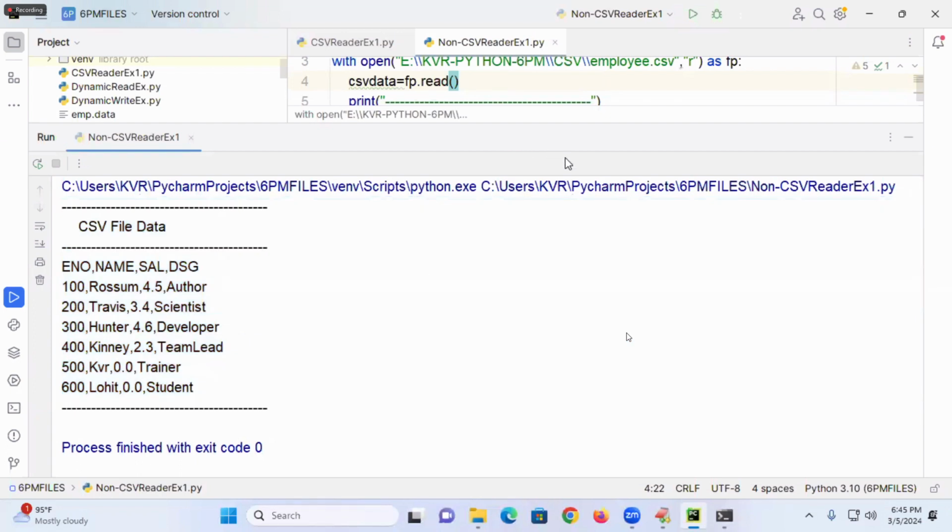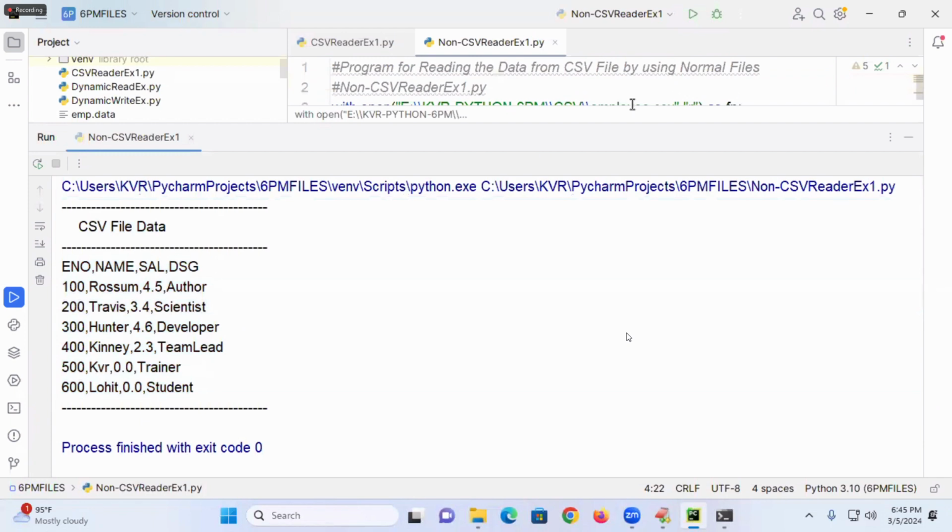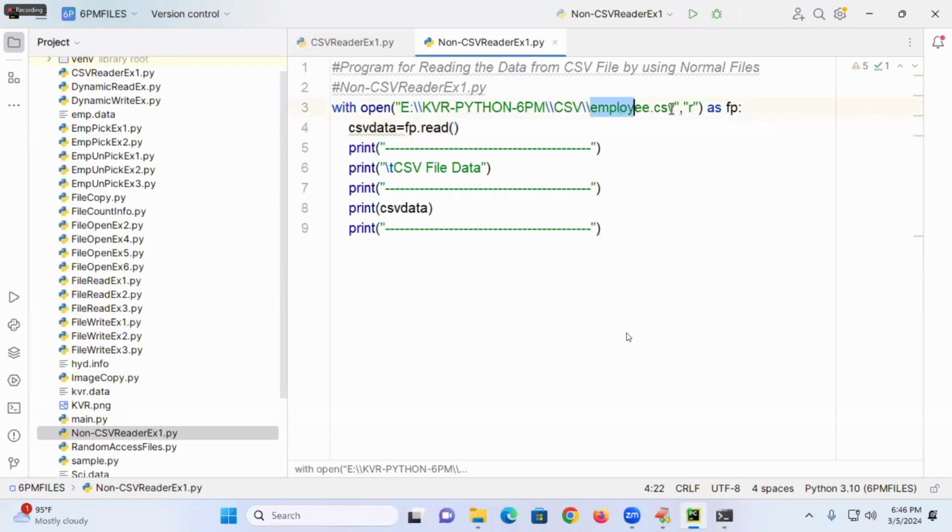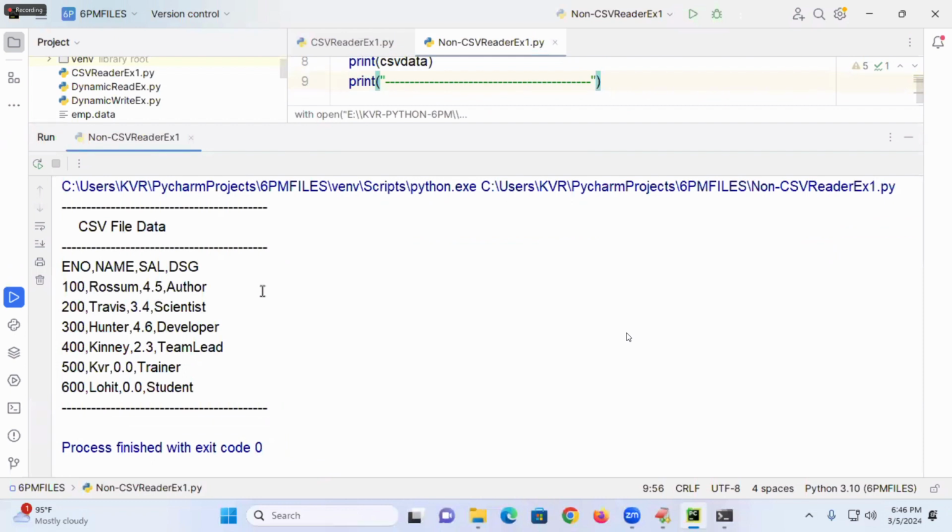Because of that, what is happening? As it is, the data is going to come. This is called raw data. Whatever the way which is internally available, as it is coming, which is not a recommended process. What I want is a fully formatted output. How is your memo available? Fully formatted, with marks, name, etc. available or not?